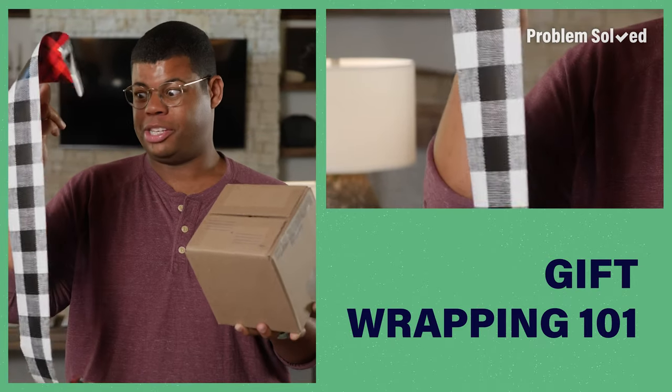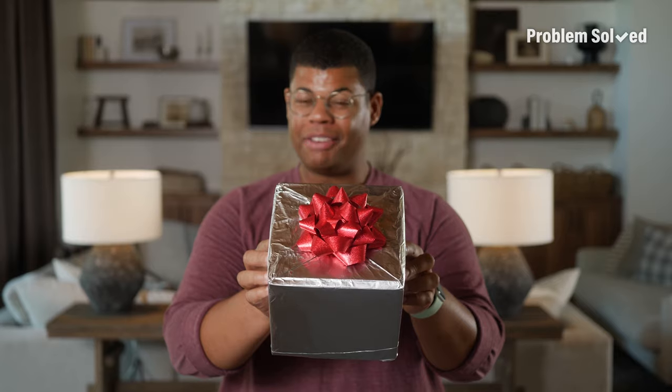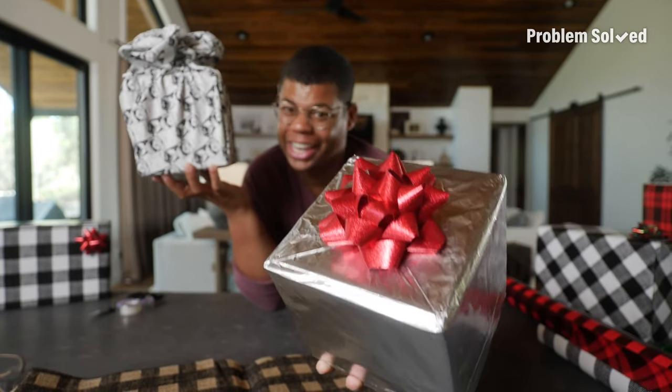If somebody gifted me a tote or a basket or a box with my actual gift, I would use it. You think about that person every time you use that item — it's kind of like a memory instead of trash. After a lot of wrapping, you may just be left with scraps. Here are some ideas for wrapping when you don't have paper. An easy go-to is just to reach for aluminum foil, wax paper, or parchment. It is a little funky and unconventional, but it'll get the job done and you'll have a unique gift. All wrapped up and you didn't have to scramble at the last minute for wrapping paper. Fabrics like burlap or scarves are going to be great for wrapping gifts too, and then the fabric can be repurposed however you like. This way you have some creative wrapping styles — and bonus, no ripped paper. So the next time you need wrapping paper, look around your house and get creative.